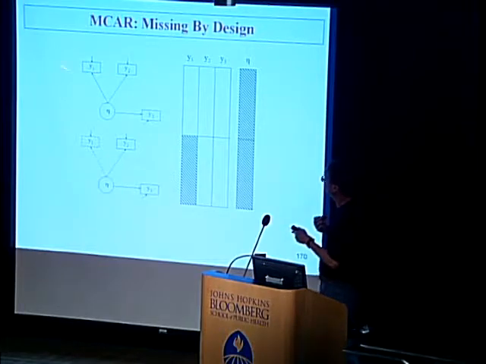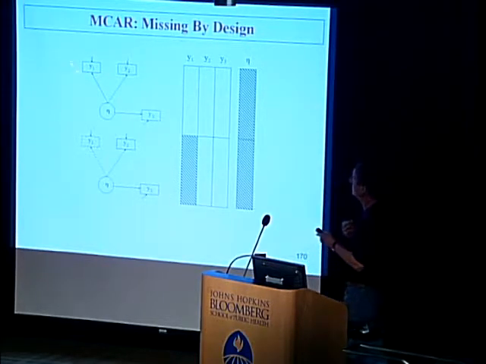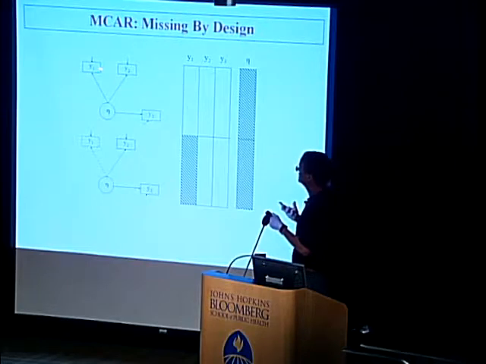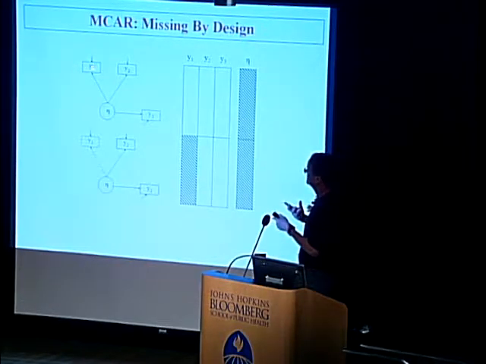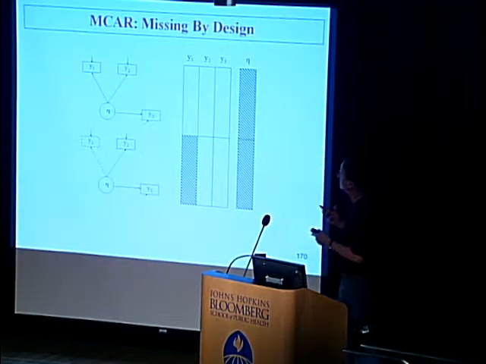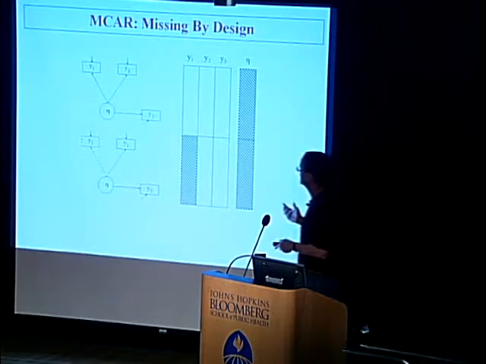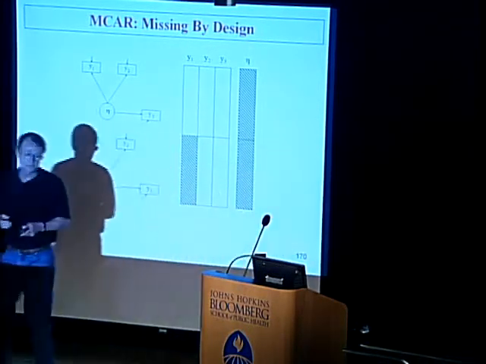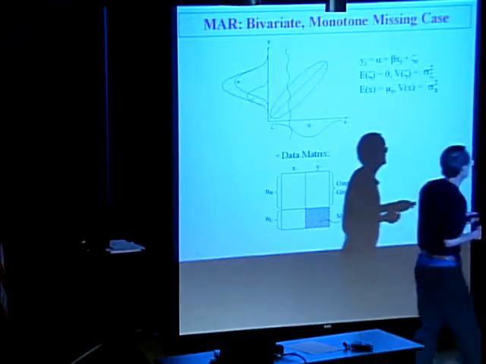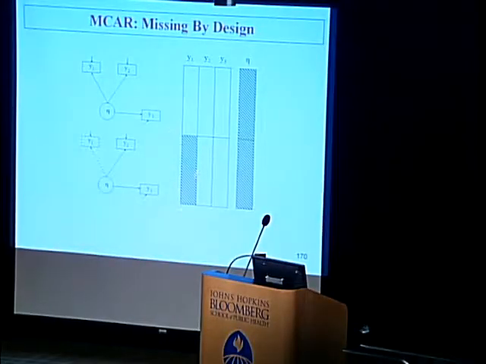But this dietary diary is more expensive to administer, and you don't have to give it to everyone in the sample. You can randomly use a subset of the sample, these people up here, for whom you get both Y1 and Y2, whereas for other people, you have missingness on Y1, on the expensive instrument. Perhaps you only use both instruments for 20% and have 80% missingness here. But it's totally random missingness.